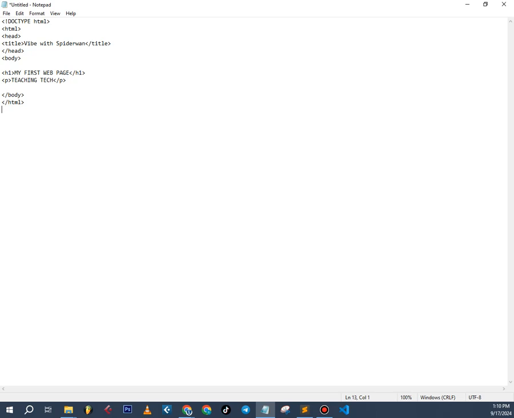For Windows 7 or earlier versions, you open Start, go to Programs, go to Accessories, and then you see Notepad. For Windows 8 or later, you open the start menu and type Notepad, then it will appear for you to select.